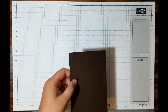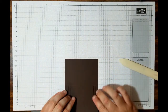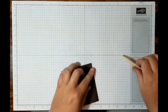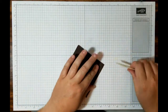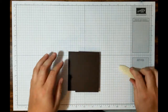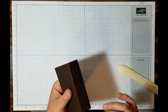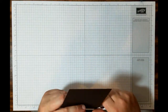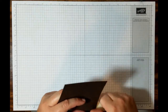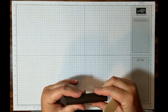Now it is time to fold and burnish. Grab yourselves a bone folder, fold up your box here. This actually isn't your box. This is actually what makes the book portion of the box. Now you're going to see that on the outside we have the bumps facing up and it's flat. You want to take your bone folder and actually try to curl it. I know it's going to be difficult. You kind of want it a little bit curled.